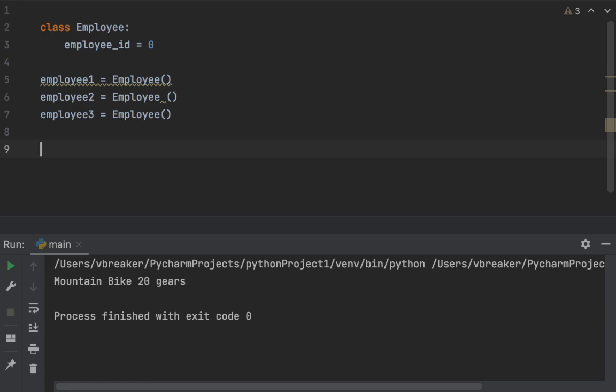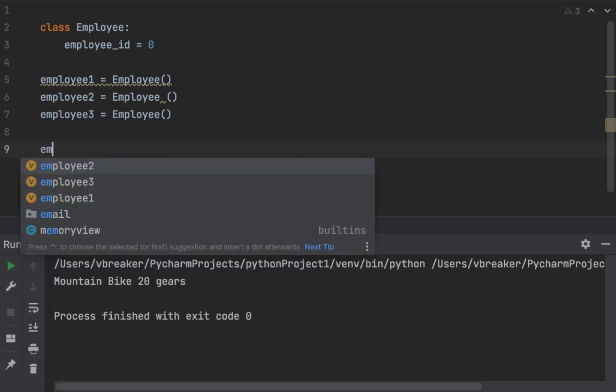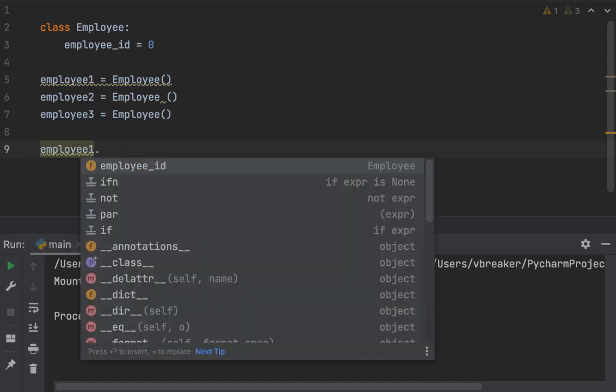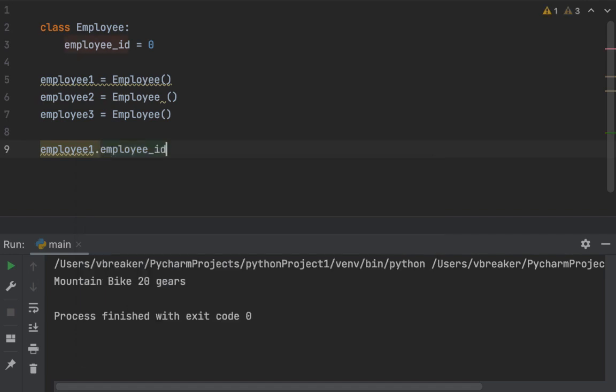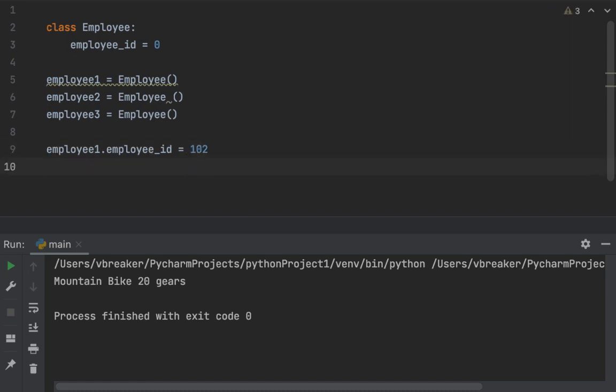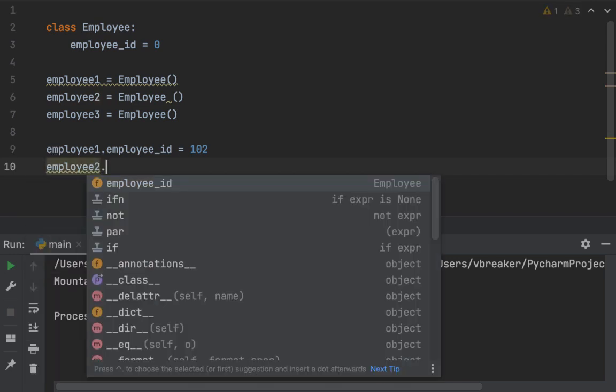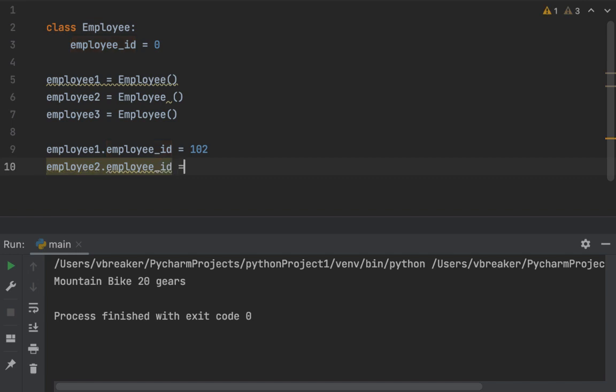So let's start with employee 1 dot, the property. We access that property and assign a value, let's say 102, that is this ID number. Then employee 2 dot employee ID is equal to 104.